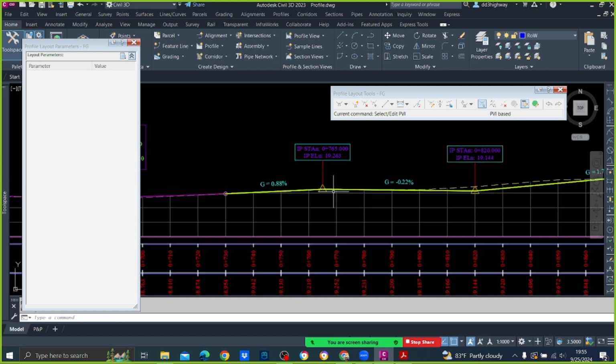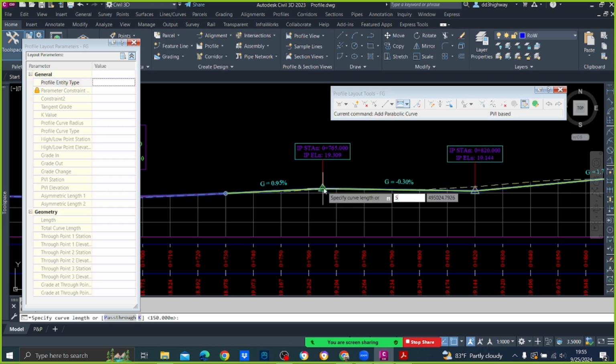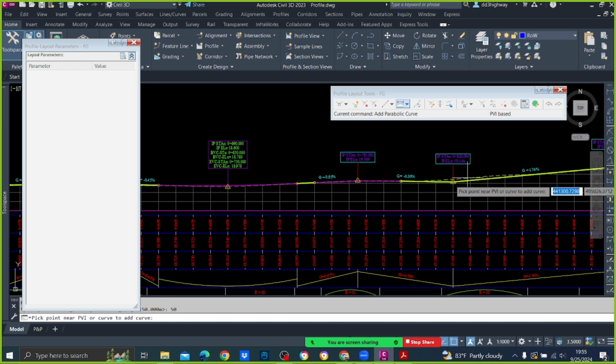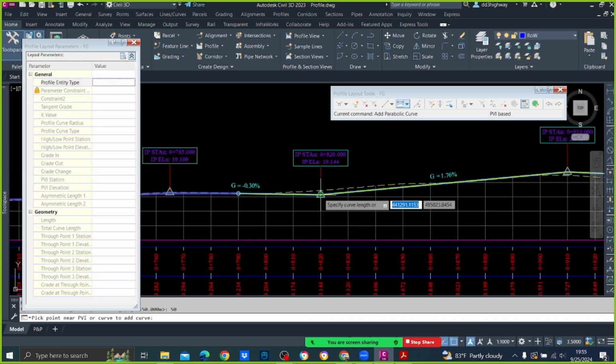Now here it is 0.88, that is okay. Here it is 0.22, but if we give minus 0.3 here, right? Then we'll have a curve here, say 50, and here also say 60.